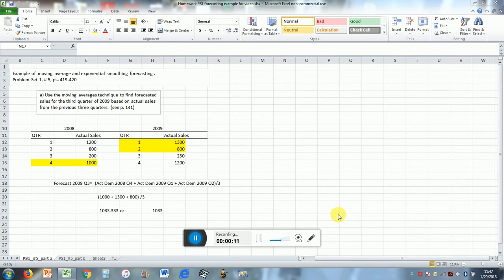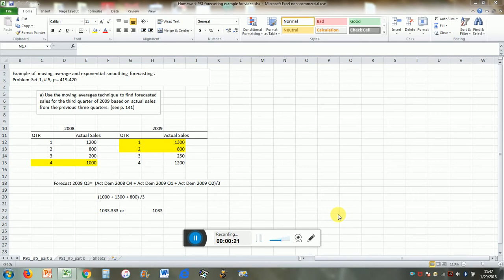I'm going to provide you with some instructional videos on how to solve problems in forecasting and inventory management. These problems are directly taken from the textbook by Sox and Company, and they're very similar to the ones that you'll be doing in your assignment set. Problem set 1. So let's move right into it.